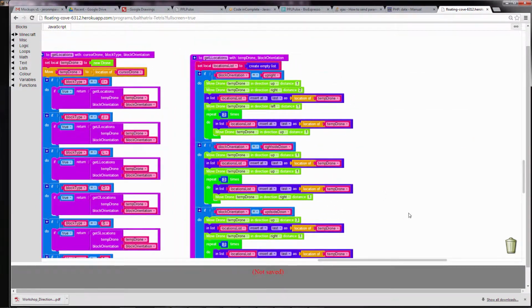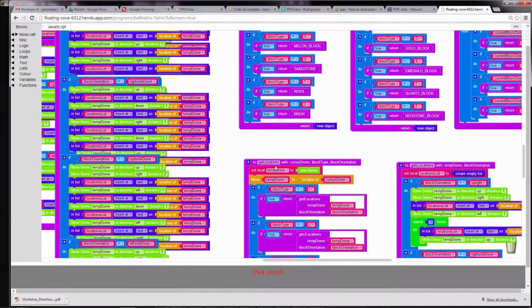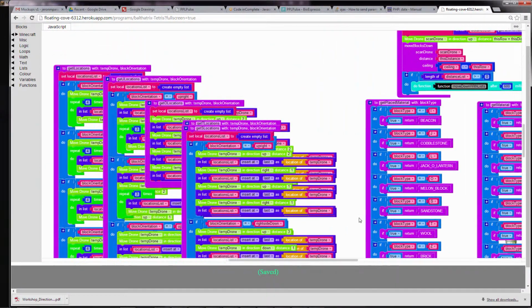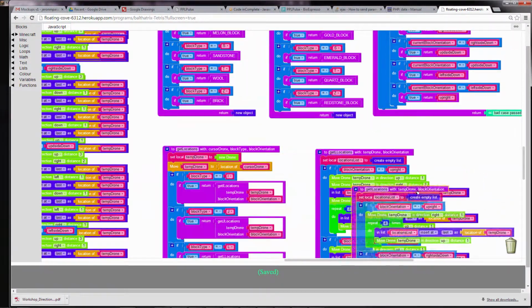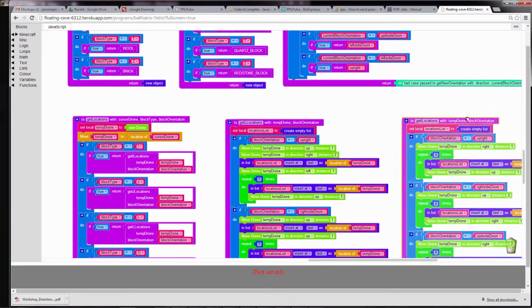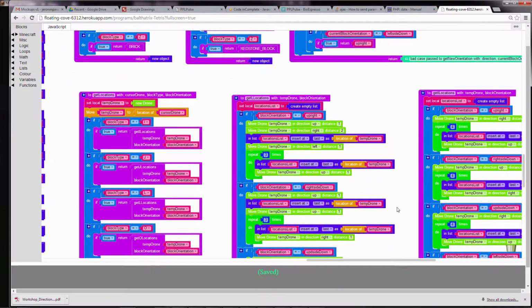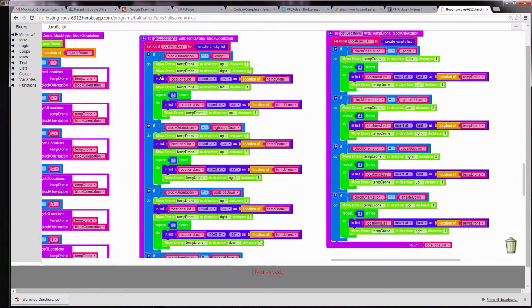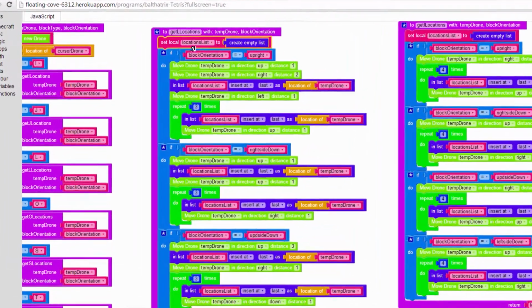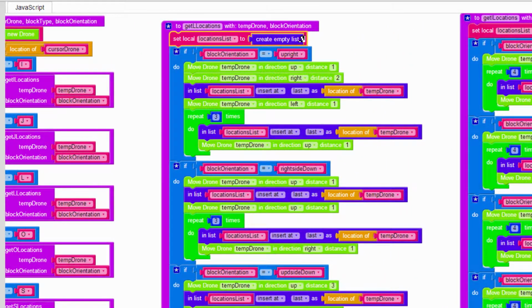Okay, so the getLocations, which essentially works exactly the same as the I locations, which is what I asked you guys to support in the little challenge that I made, which may as well bring this over. So you can see it's kind of analogous, sort of the same process. So the first step in this process is to narrow down the block orientation. And it looks like I have it set up pretty simple. It's not even else if, it's just if block orientation is upright, then we're doing different things to this location list that I've created in the beginning.